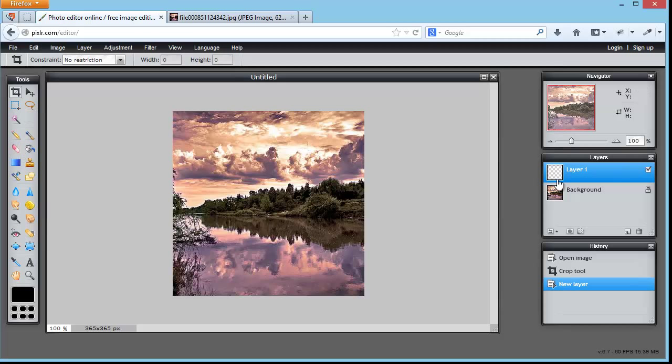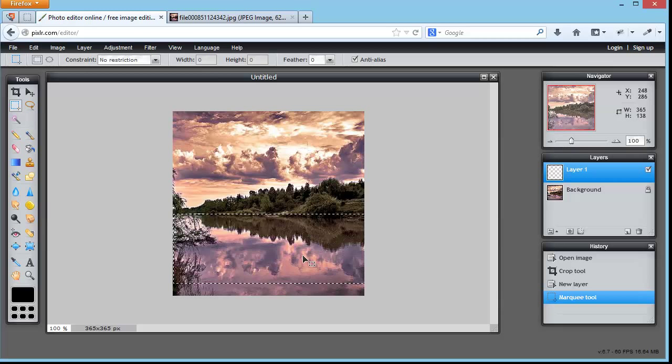So what I'm going to do is I clicked this one. If you haven't noticed earlier, I clicked this little new layer icon right here, and then I am going over here to click this select tool. And then I'm going to create a band like that in the center. And if it's not really centered, you can actually change it. In fact, I think let's not have it in the center. I think let's put it a little bit further down here.